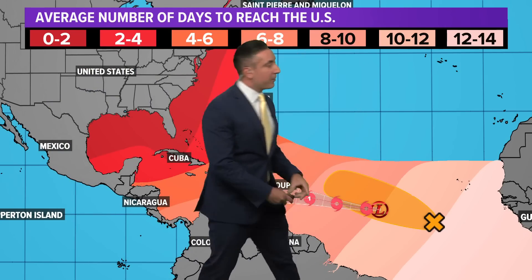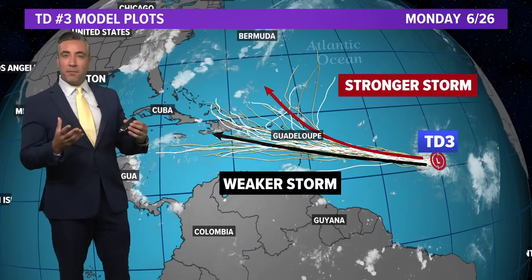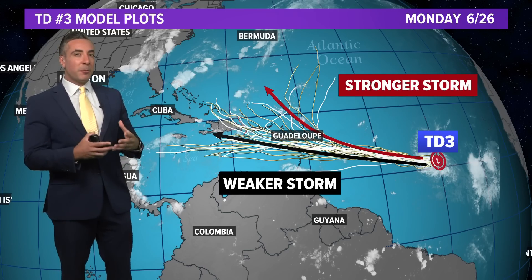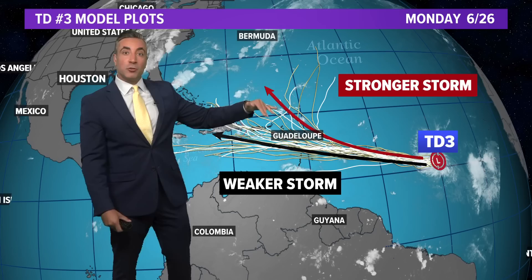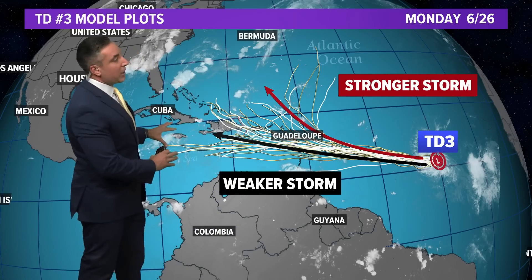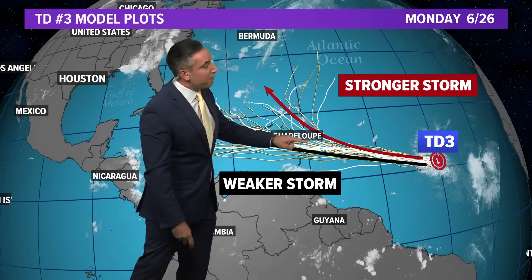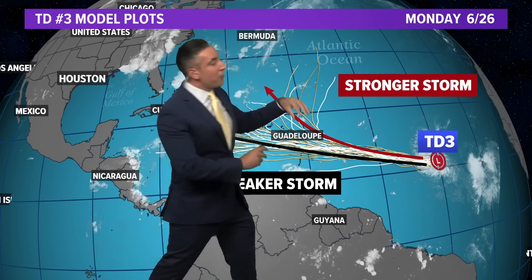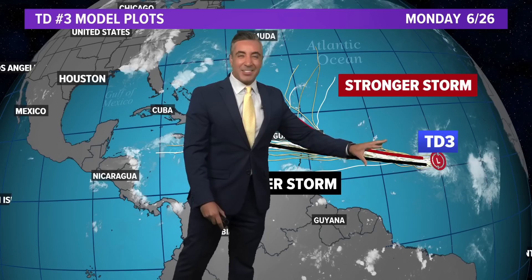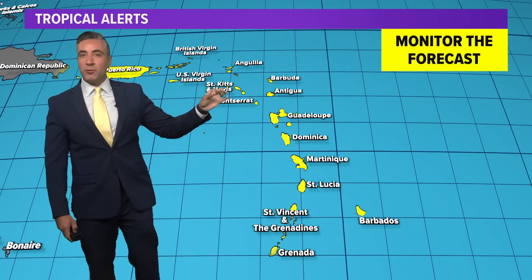There's the other wave here, Tropical Invest 93L — that's got a little bit more lead time: we're looking at 10 to 12 days if it were to impact the United States. Let's talk about spaghetti plots. The models were a little bit split on trajectory for what is now TD3 — some looping it to the north with a potential recurve out to the North Atlantic, others keeping it due west heading into the Caribbean. The stronger models indicated a trough developing to the north that would pull a stronger storm north and out to sea. However, models leaning the other way were saying the storm will remain weaker for longer, meaning it moves farther west and misses that exit strategy to the north.